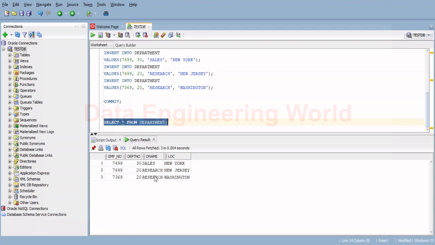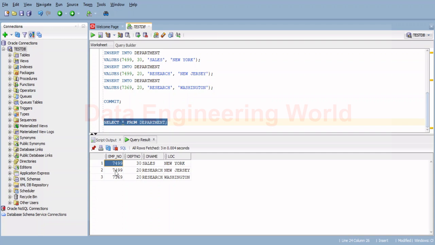So we have these 3 records available in our department table. Please notice here, we have tried to insert the duplicate employee numbers in our department table, and it has allowed us to insert those duplicates in the employee number column. So you must be having a question in your mind how the duplicates are allowed.